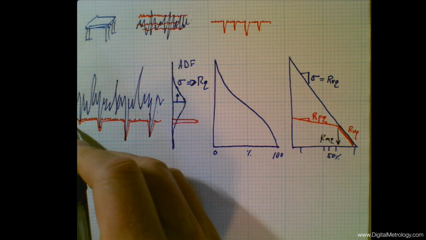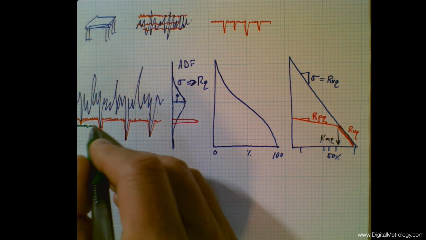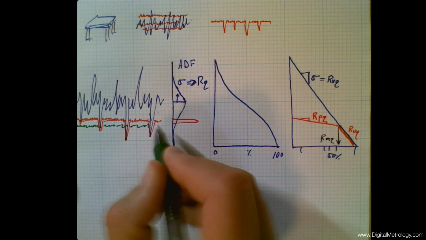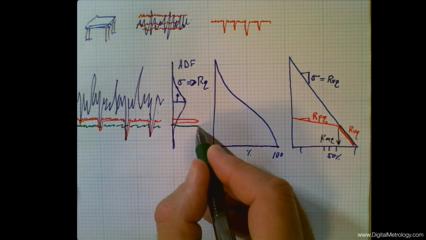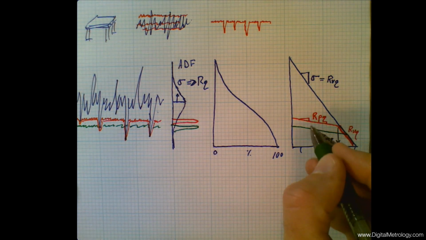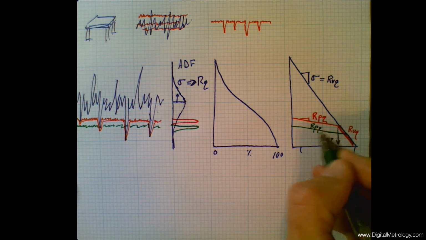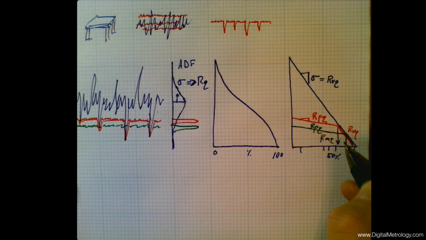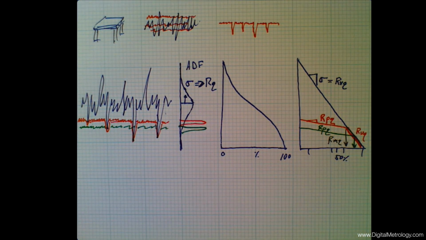This Rmq number is important. It's powerful. If we rub away more material with the same peaks, we end up moving this plateau curve down, and we end up moving this line down, keeping the same Rpq in many cases, but moving our material ratio over. So the Rq parameter family gives us three numbers: a base roughness, a plateau roughness, and a position, just like our process of wearing or plateauing does for us.